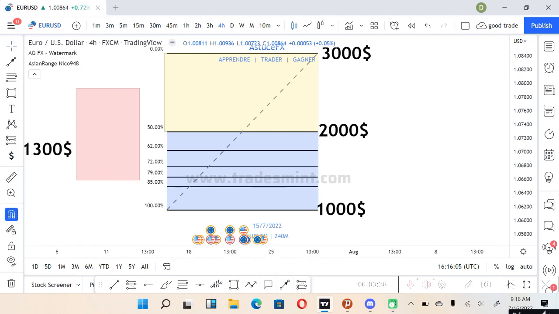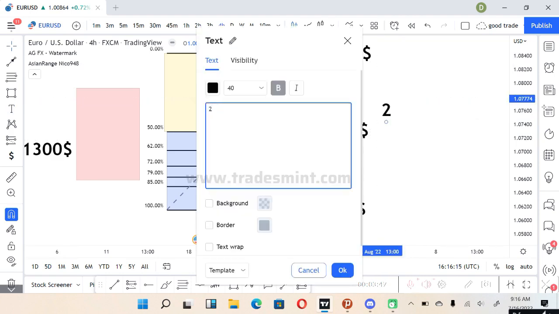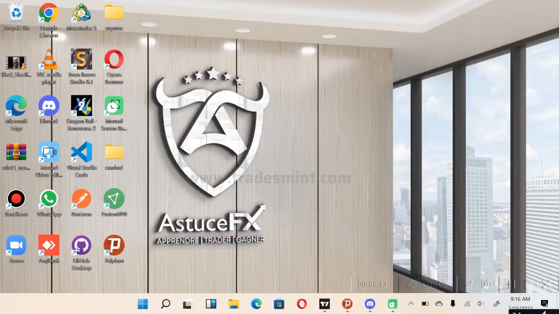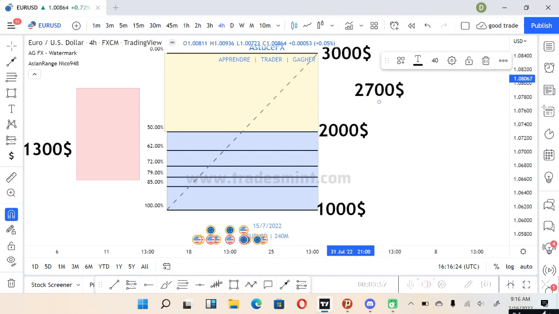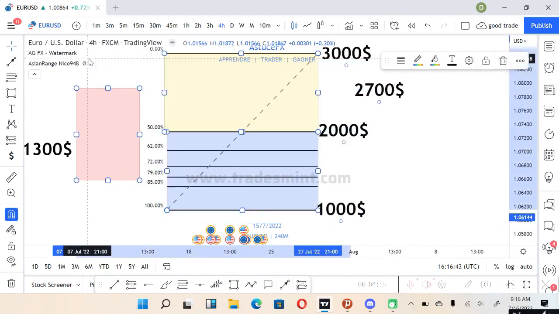If you want to sell your iPhone, you're going to sell it higher than the price you bought. Let's say you bought at 1,300. Maybe if you want to sell the same iPhone you bought, you might sell at 2,700. Let's say you are selling at 2,700, which means you bought at 1,300. You are buying at the discounted price, which is the 1,000, and you are selling at a premium price, which is 2,000 to 3,000. So you are making some benefit. You buy lower and you sell higher, so you are making money. It's the same thing as the Forex market.